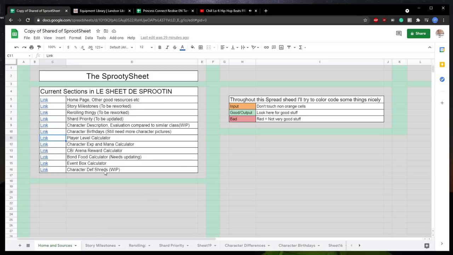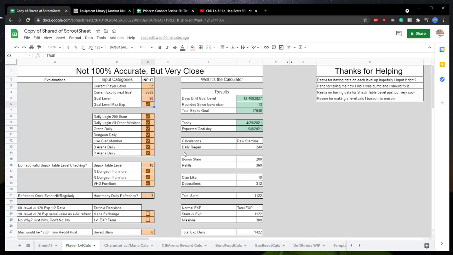He has all of these cool current sections that, I think, some are getting reworked, some are to be updated, but one of the tools I use personally is the player level calculation. So we all know that we're going from level 93 to 98. And actually, for people that didn't play the Japanese version, I'm pretty sure Japan went from 93 to 95 and then 95 to 98. So we're skipping that 95 gap and going straight to 98.